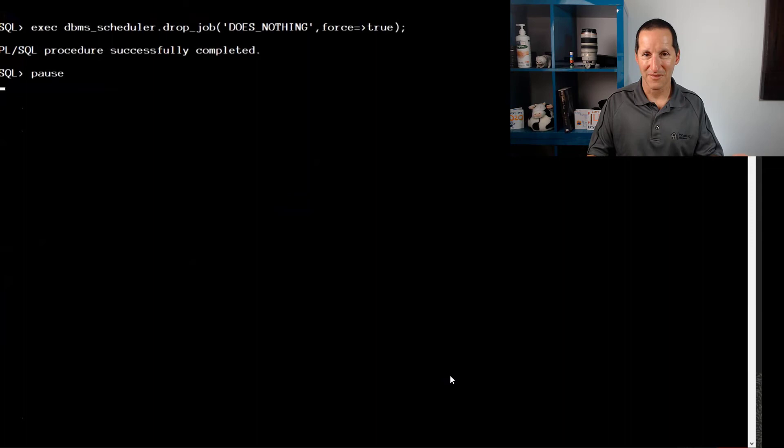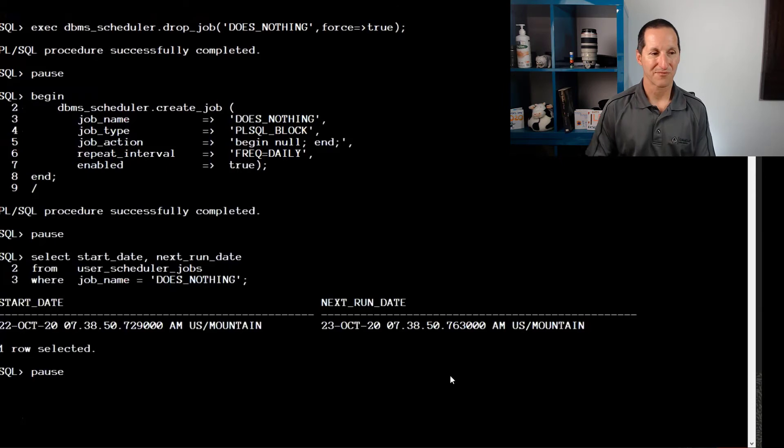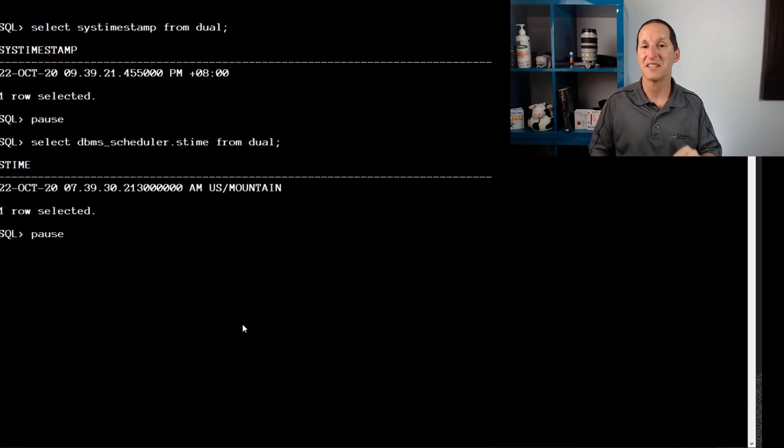However, let me drop that job and recreate it now with something that's just as valid — where the start date is not specified and will default. If I let it default, we start seeing this anomaly. The start date is now 7:38 AM US Mountain Time, which is right now, but it's all being stored in terms of a US timezone. That's strange — how did it find this US timezone? Because my timezone on my computer is obviously Perth time. The scheduler has its own timezone set inside the scheduler, and you can see it by running DBMS_SCHEDULER.STIME FROM DUAL. It says the timezone used inside the scheduler by default is US Mountain.